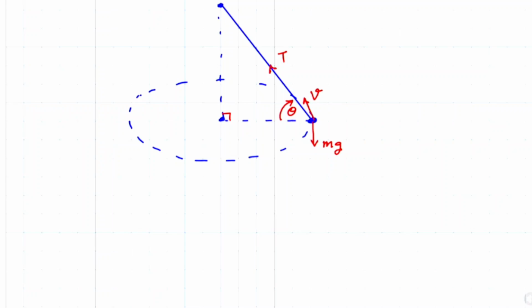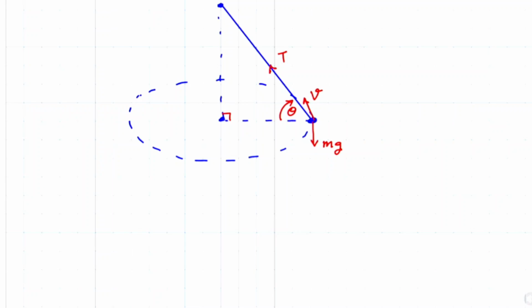Now where is mg here? Mg is always down, right? Always vertical, like that. Then what is T? If you have a rope, you have a tension, right? That is that. Mg is that. Obvious, right? So then what is the angle here? Because it's not like that, it's like that, right? So when you are doing this, there is a certain angle, right? If you do more, you can change the angle too, right? So the angle can be changed.